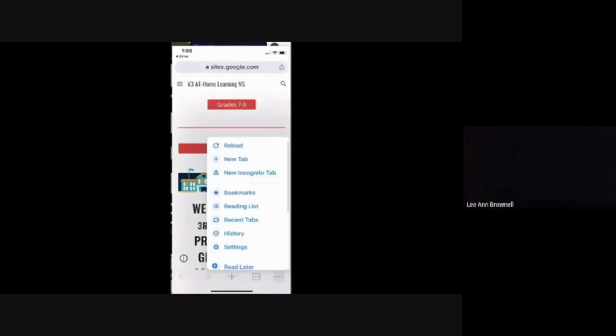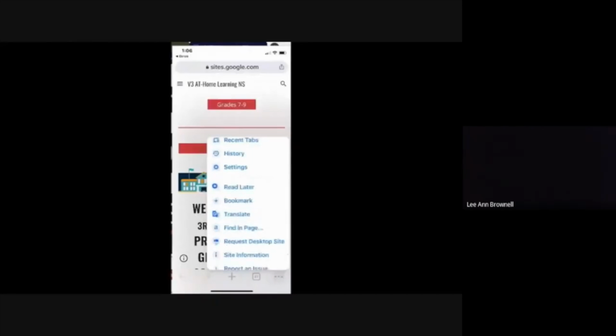And here I have the option now to enlarge the screen. With my accessibility options, I can have this read aloud. That's built in. Welcome to the third edition of Primary, Grade 9. That's built in right to my iPhone as an accessibility option, and I can change the rate of speech feedback, etc. But what I'm really going to show you today is how to translate this website easily and efficiently in the Chrome browser. So go to the three dots at the bottom right-hand corner of your screen in your iPhone.